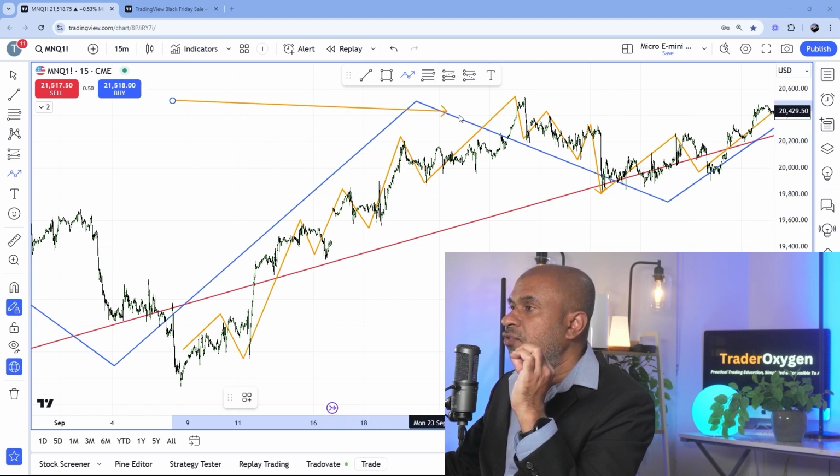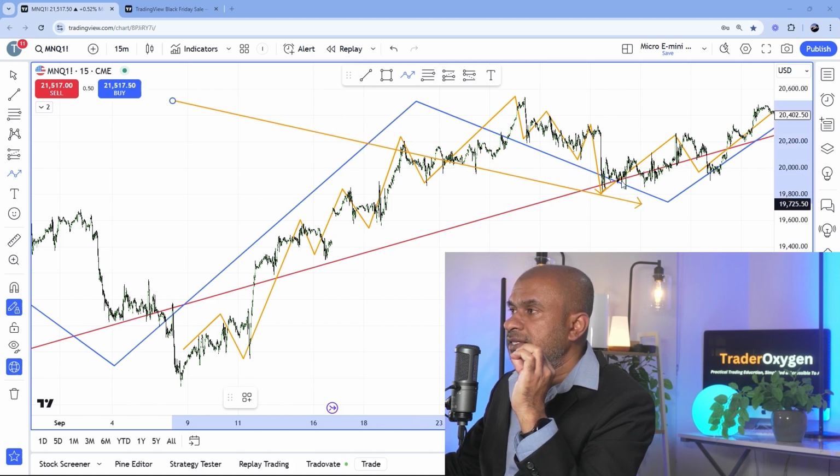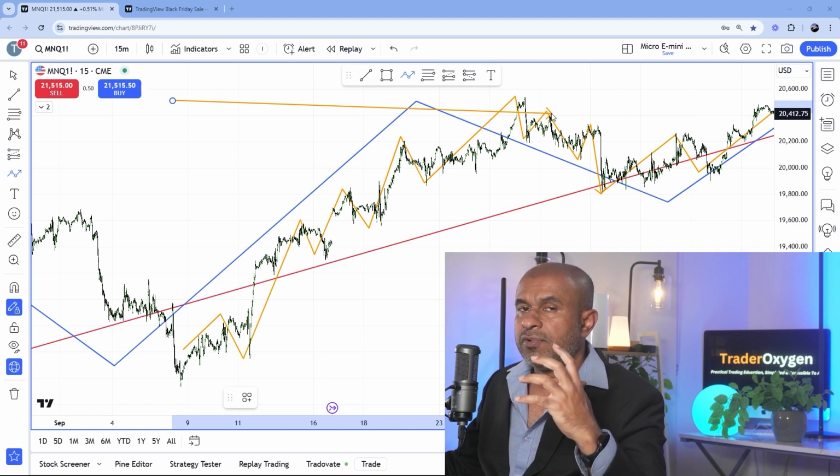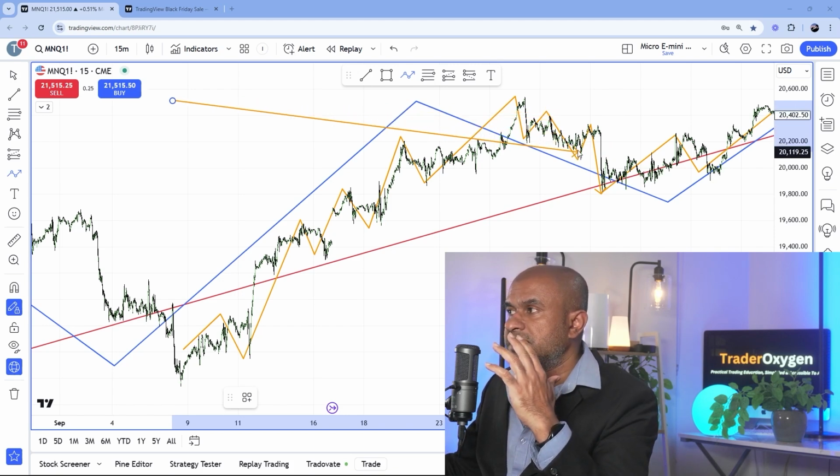But when the 4 hour goes into a pullback, during the pullback, some traders will start selling in the 15 minutes, but again knowing they are counter trend trades. So they are going to be quick trades where if you sell, you don't hold the trade for long, you will quickly take profits, right?